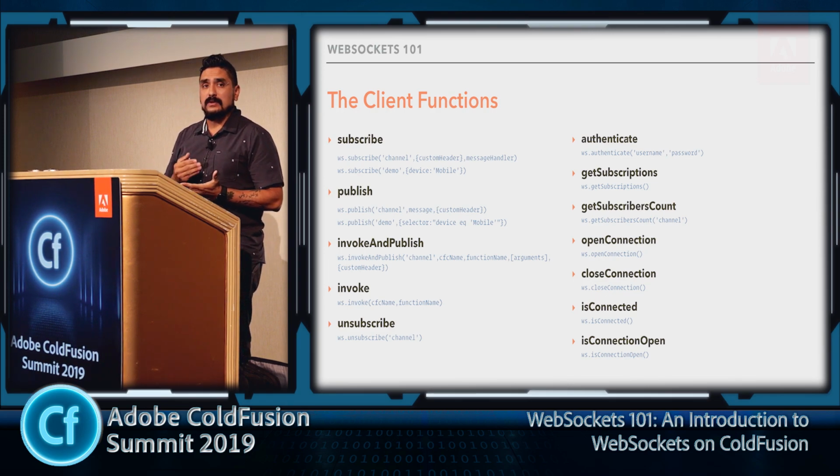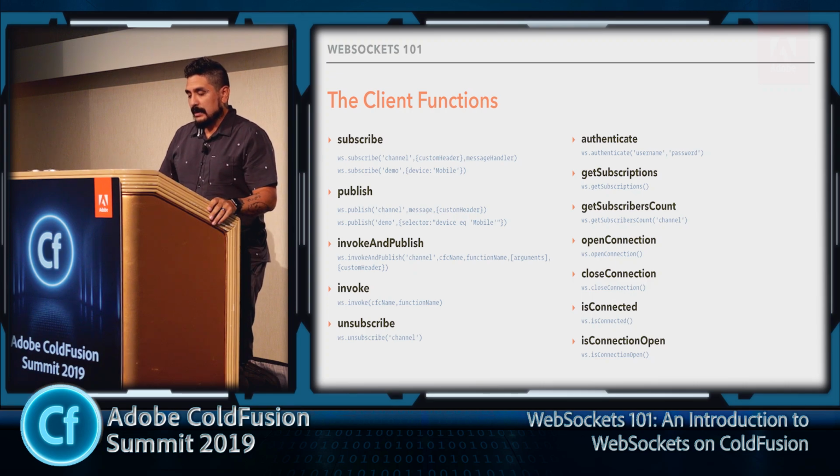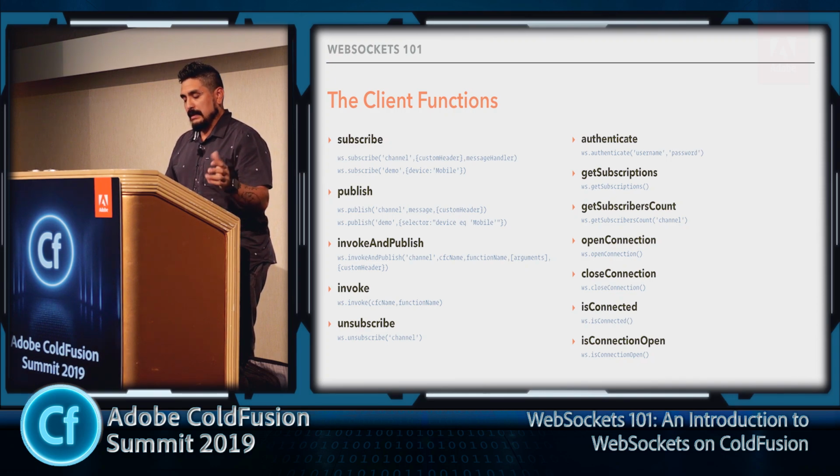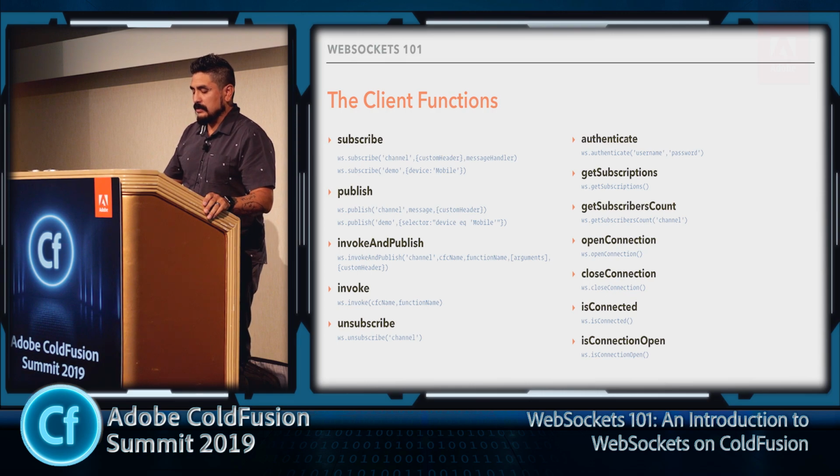Get subscriptions gives you an array of the subscriptions that you have. So this is how you can tell what you're subscribed to in case you forgot, or if you're doing it dynamically. Get subscribers count, you pass in the channel name, and it gives you all the subscribers for that channel. Open connection is pretty much what it is. You open the connection, close connection, you can close the connection. And then there's disconnected and disconnection open.